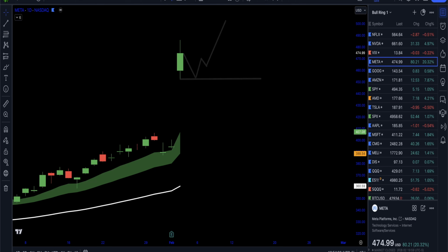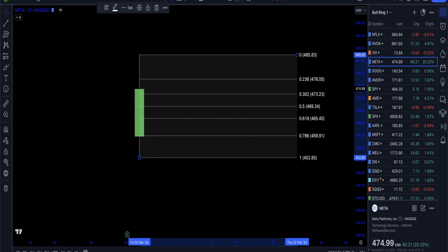Now, what do I think is really going to happen with Meta? What am I going to do? Well, let me show you guys. I am glad you asked. All right, again, let's take our Fibonacci, guys, and let's take a look. Meta could potentially come back to 469, or since it closed here at around 474 area, if we take our Fibonacci and do that instead, we could potentially find a lower midpoint for Meta. But here's what I think is really going to happen, and this is what I'm going to play, guys.